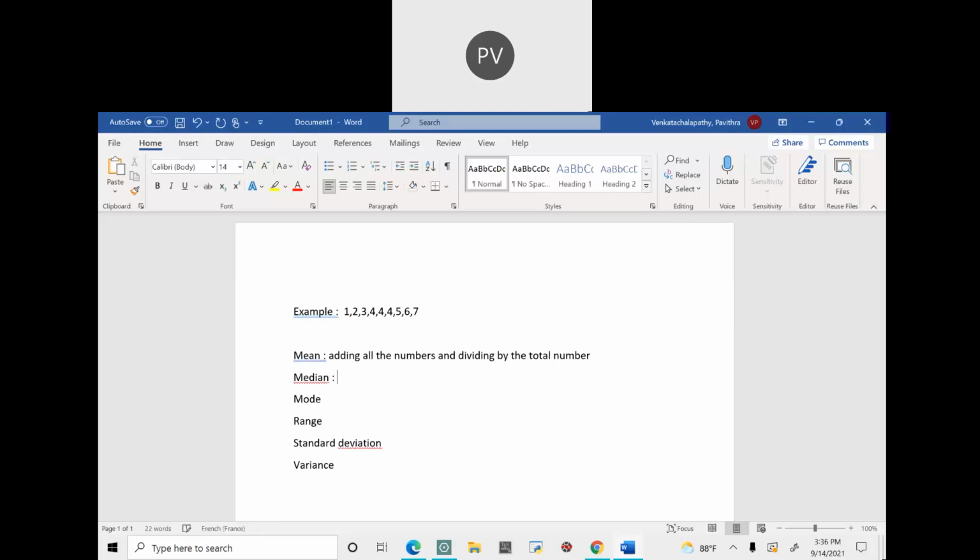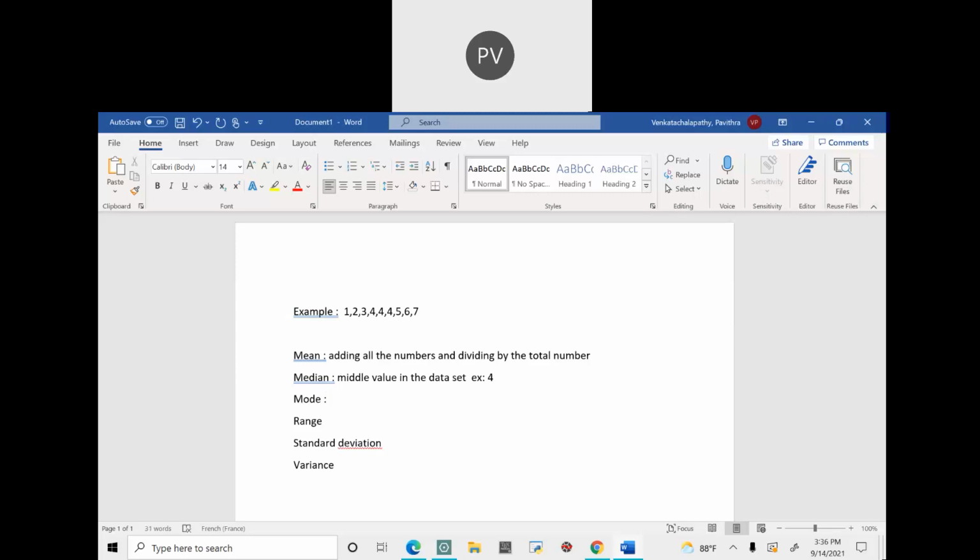That is how you will find the mean, also called the average. We say average speed, average time, average score, right? So this is how we find the average. Now what is median? Median is nothing but the middle value in the data set. In this example, the middle value in the data set is 4.